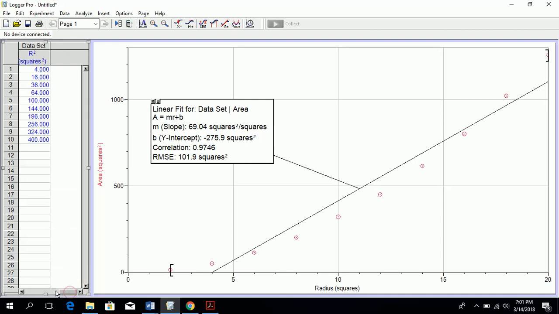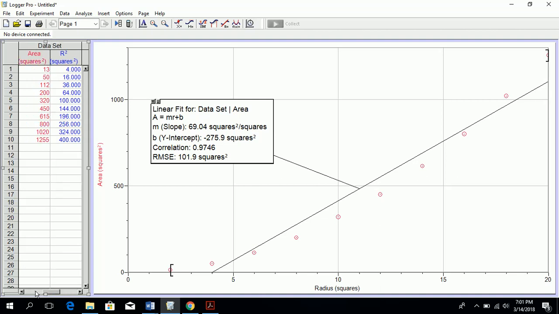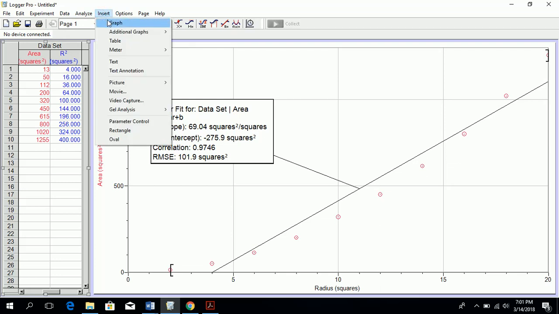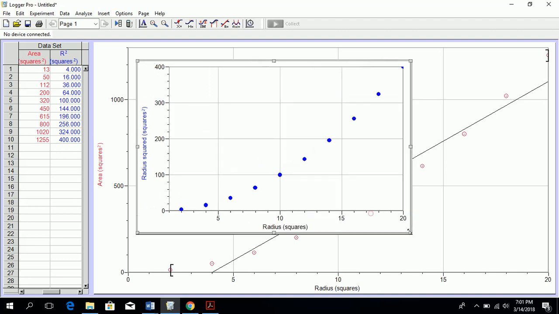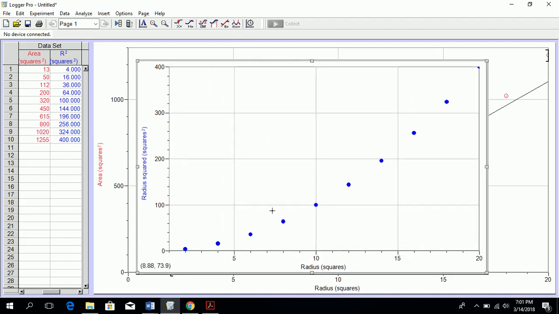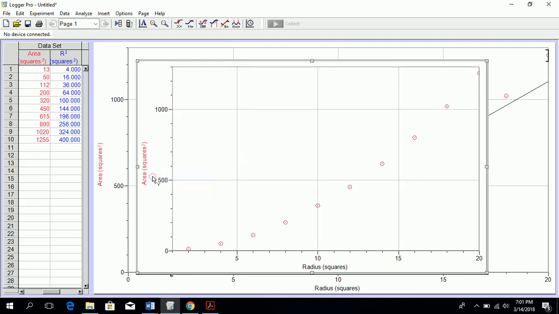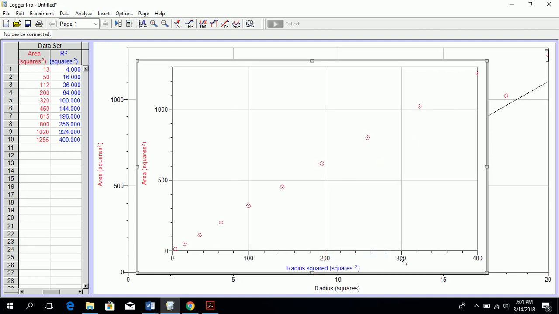So now I want to plot those on a graph. I want to plot, just like in my notes, a test plot of r squared and area. So I'm going to insert a graph, and automatically it comes up, the axes are just what it's chosen randomly. But I want area, just like I had before, to not be changed. So I just click on that once and change that to area. And down here I want radius squared. Oh, there it is, radius squared. And there I have it.